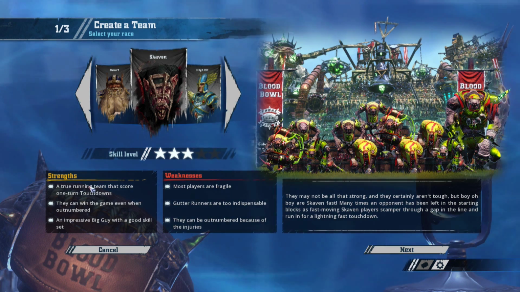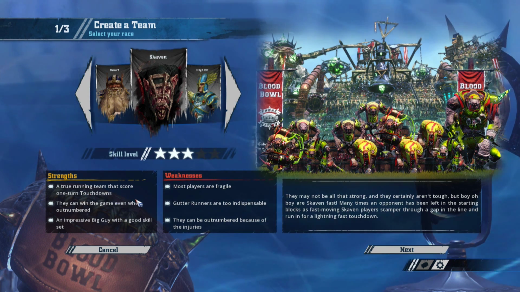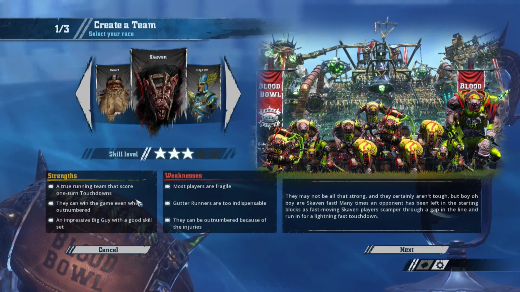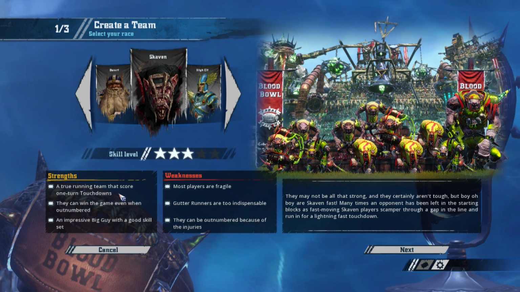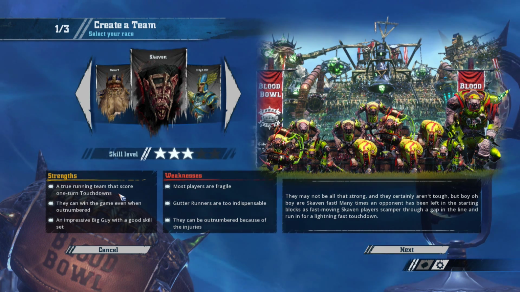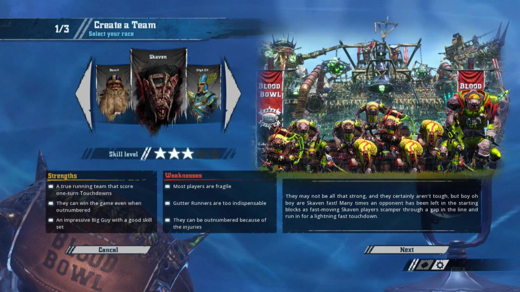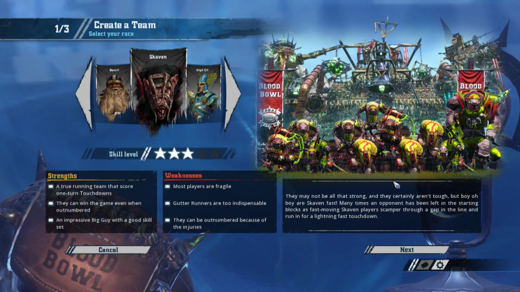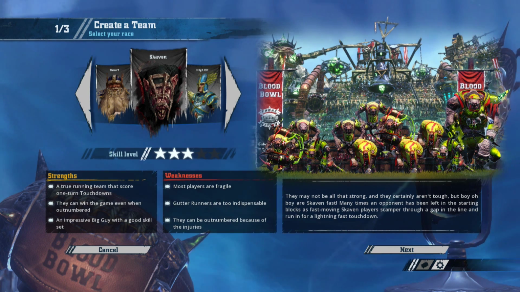Some of their characters, and it says here, a true running team, their foot speed is phenomenal. They can get across the field at amazing pace. You can very easily do 2-turn scores with this team all day long. Also, that agility allows them to dodge through tackle zones, so they don't really need to play a more physical style of strategy, which honestly is a disadvantage for them. They do have some players like the Rat Ogre that can match stronger, more physical teams.